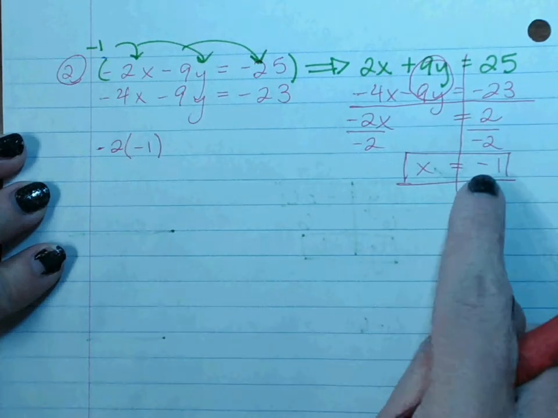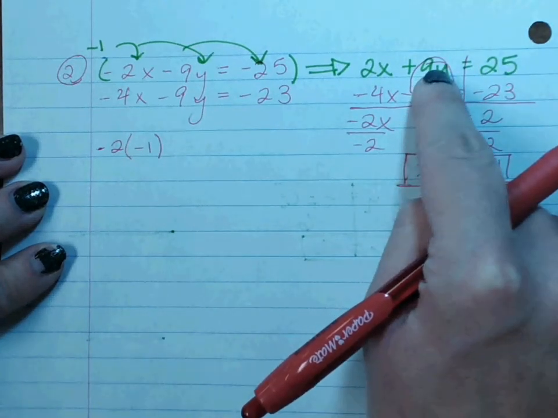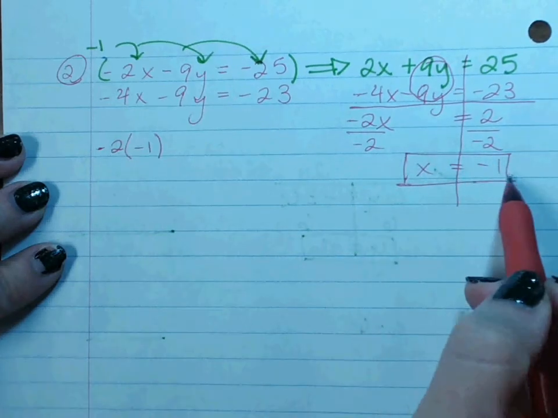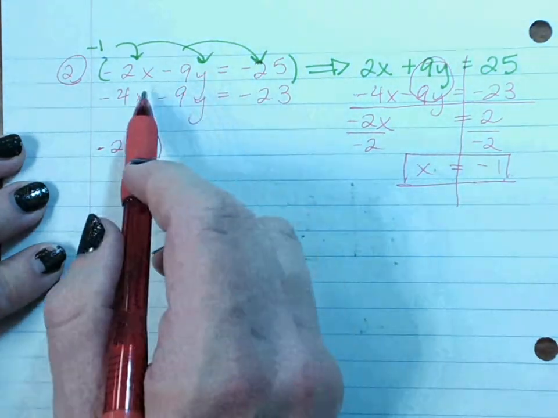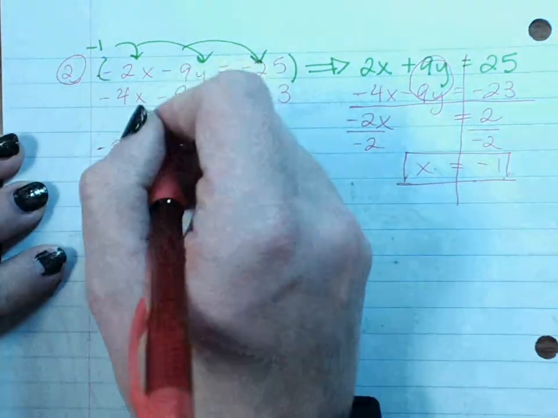If I put an answer back into something that I did incorrectly, then it's a false check. It's not really going to help. So that's a great question. Always recommend taking your answer and substituting into the originals versus the new one. Okay. So I'm going to go back up to this first equation we started with.